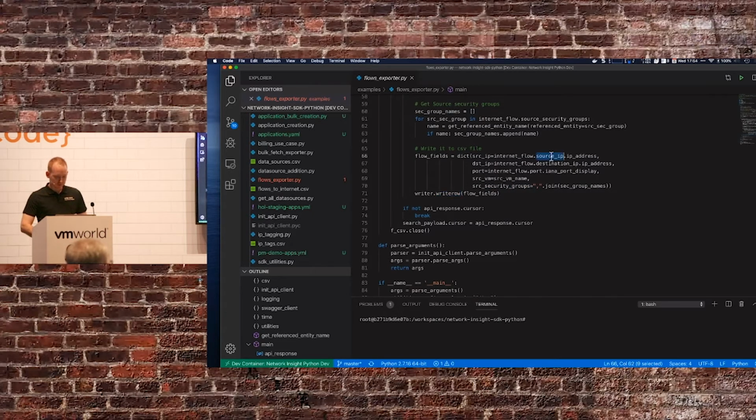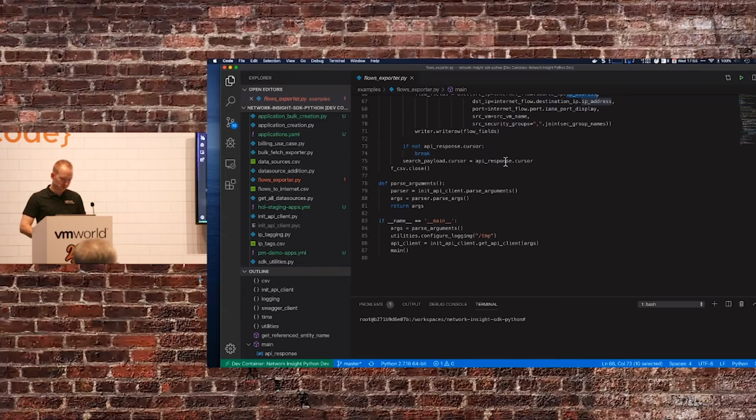So this uses the options and values that are available inside that API, but it's kind of huge. You can deep dive into the SDK itself and see what kind of fields you can actually extract from this source IP. So IP address is one, but also VM name. You can use data center name, vSphere data center name, the security groups, etc. That's all inside this flow record information.